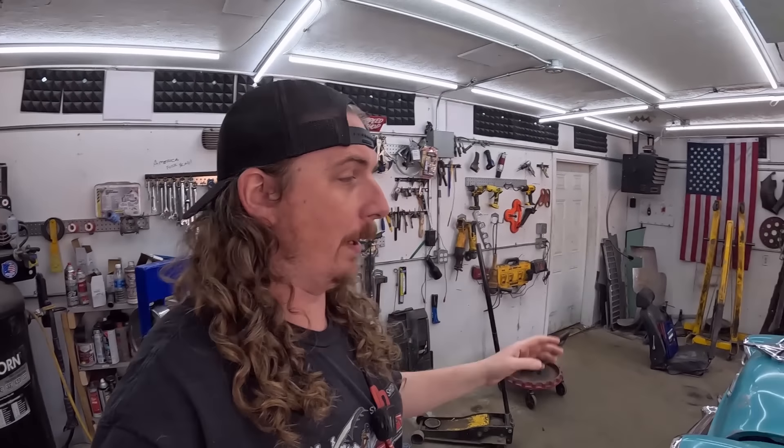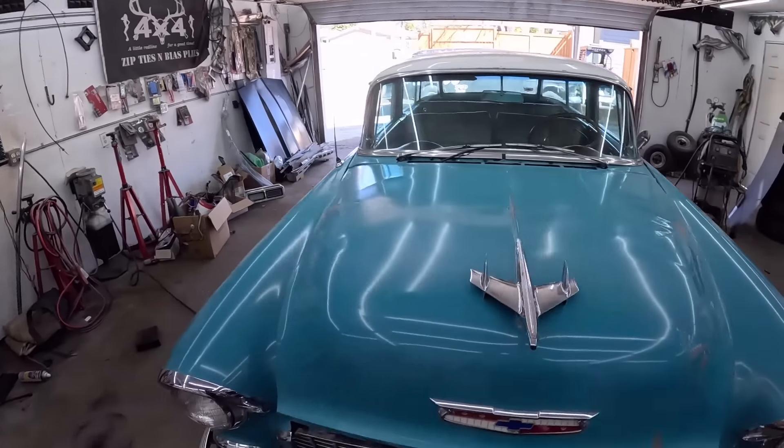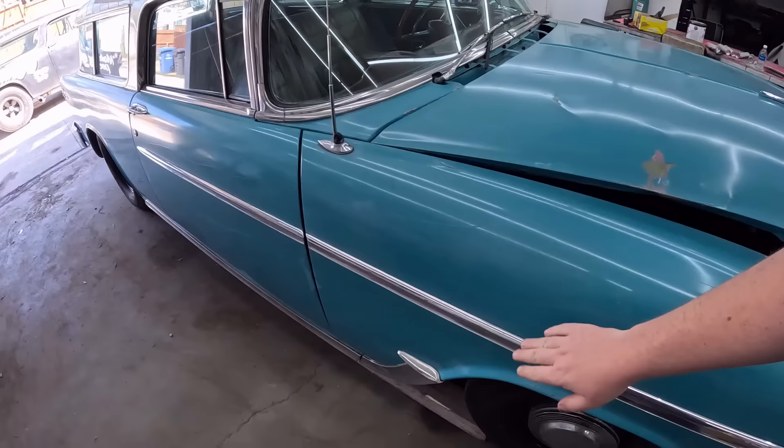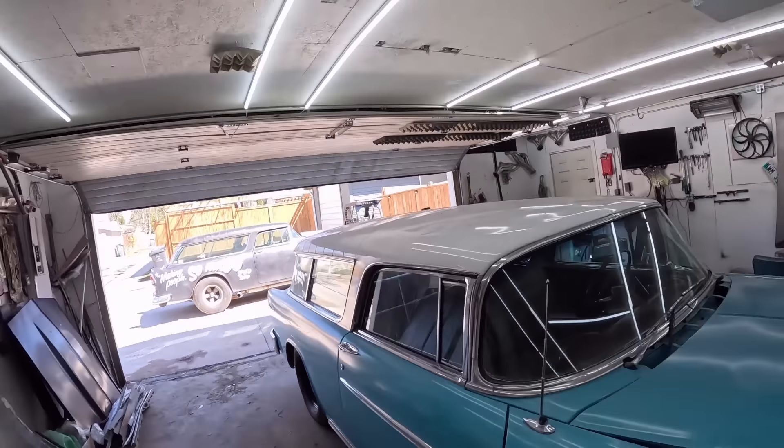It was full of junk, four flat tires, just whatever. The hood had kind of KO'd in the roof and a few things, so it shows nice but it's a little rough. It's had a life. It's been keyed up, unfortunately, and stuff like that. So while it is a very nice car, it's kind of right up my alley where it's got just a little bit of — it's got a story to it. I believe this thing was probably restored or fixed up in the 70s or the 80s, something along those lines. It's had a repaint, it's had the interior gone through. I'm just kind of giving a little synopsis in case you're new or we've forgotten.